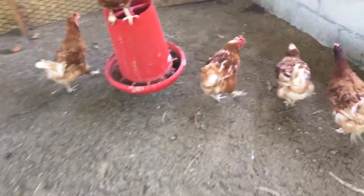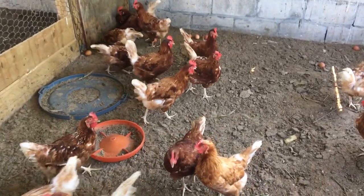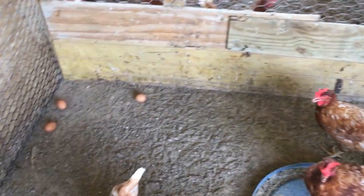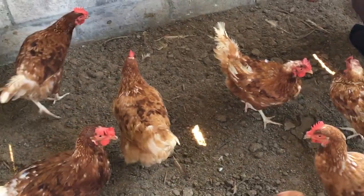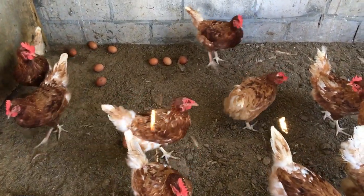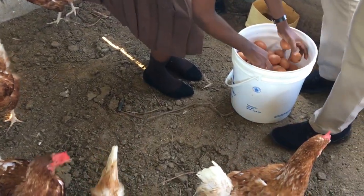This is another side of the henhouse. As you can see, these Isa Brown birds are prolific layers — they tend to lay a decent amount of eggs daily, especially in the early part of their development. They are relatively young at this point, so output may slow down later, but for the most part they are very good layers, which is why they are chosen as the ideal bird for laying.